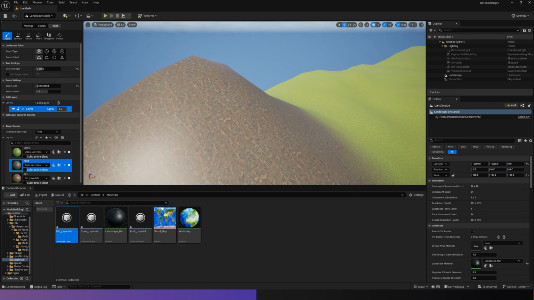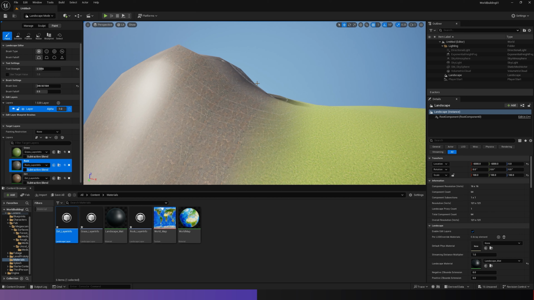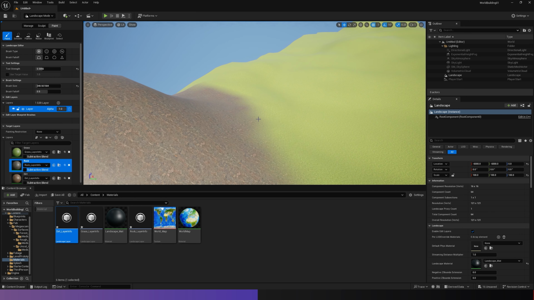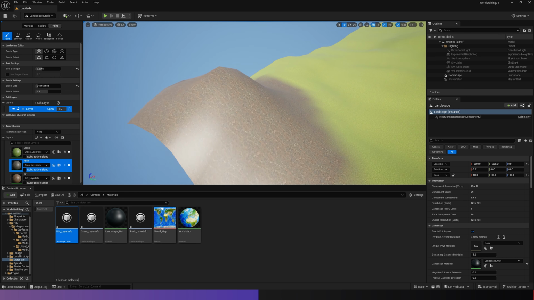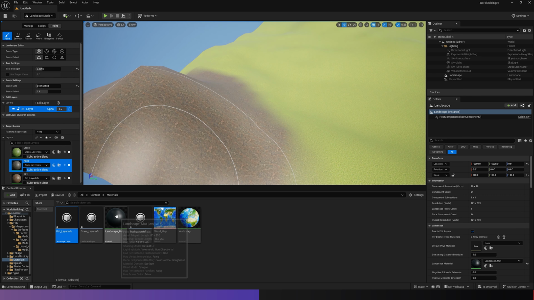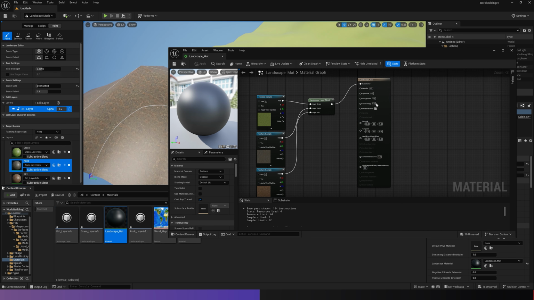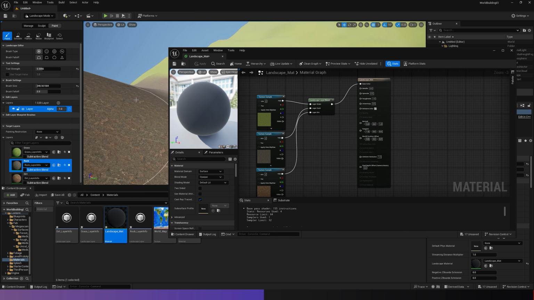I can adjust my brush size and my tool strength, and I can now paint those materials onto our surface. Now, everything's looking very glossy at the moment, and that's because our material needs a bit more work first. So I'm just going to go back to my landscape material, go down to where it says roughness, and type in 1 and then hit apply. This will now make it no longer as reflective, so the light is not going to be bouncing off it, making it as shiny.